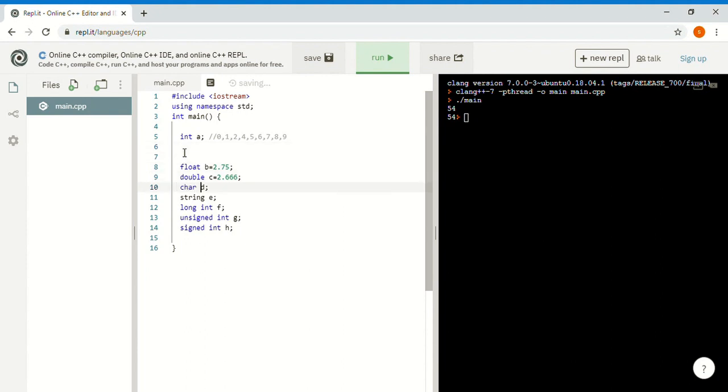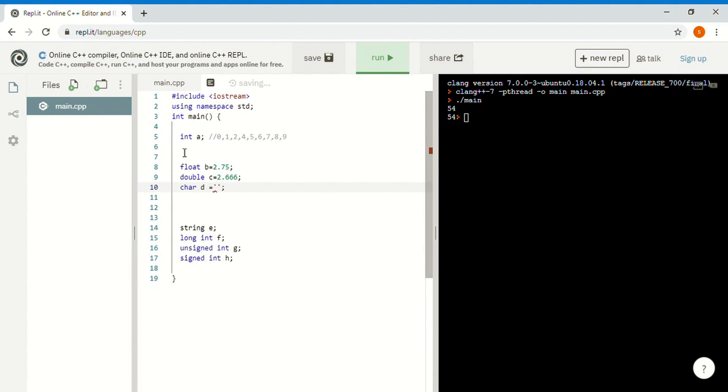Now the fourth one is character d. In a character you will store just one variable, any one particular alphabet. For example, you can store a, you can store b, or anything else like 1, 2, any alphabet or any numeric value, just one character on the keyboard.